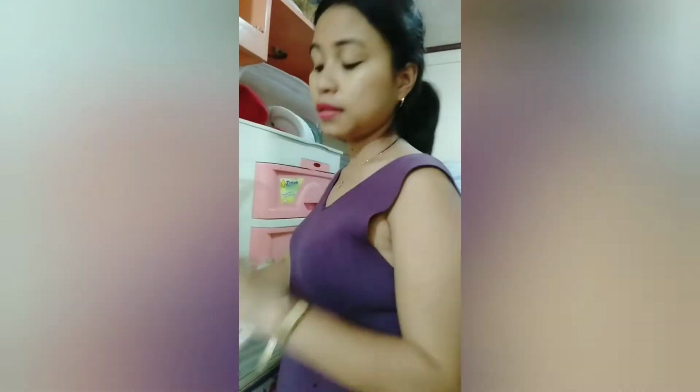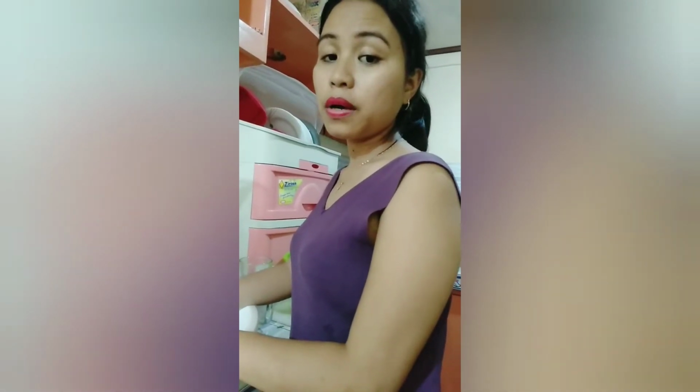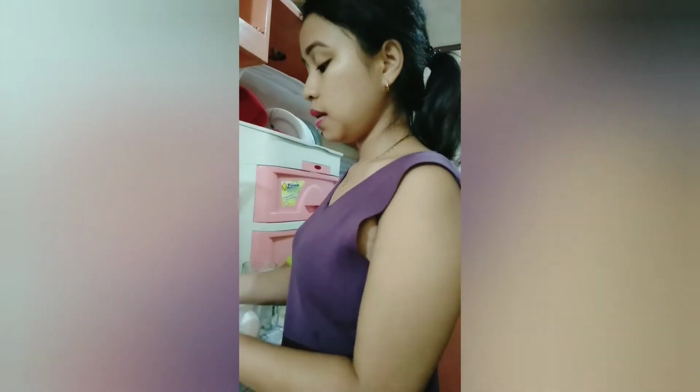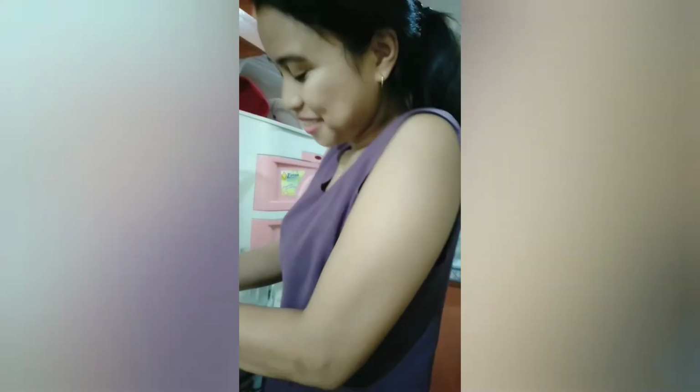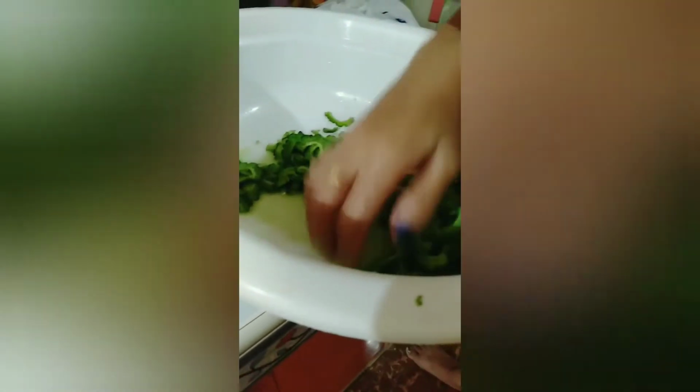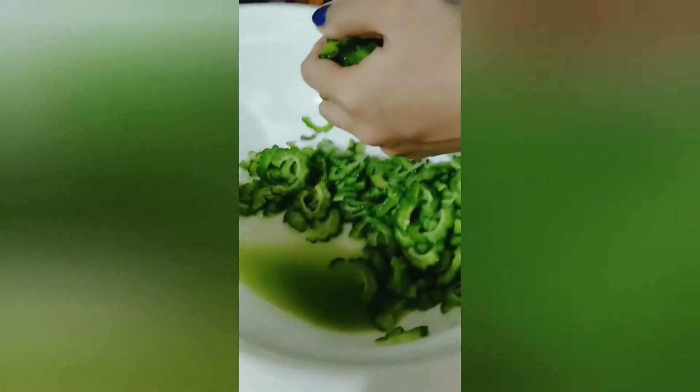Hello guys, we just got back home and we are going to cook bitter gourd vegetables. I already cut this, and now I'll just take out some juices because it is bitter. Yeah, bitter gourd, so it's bitter. So guys, show them the juices. That is the juices. It is bitter.